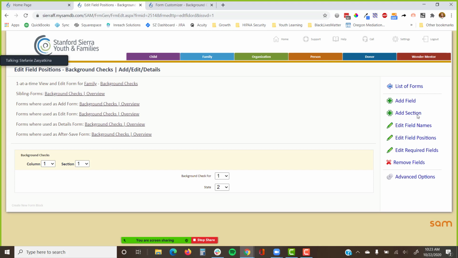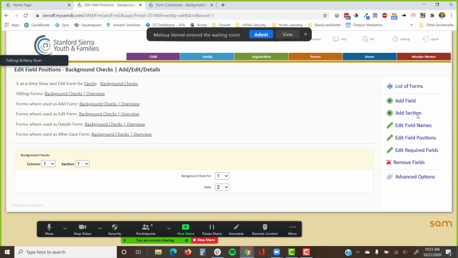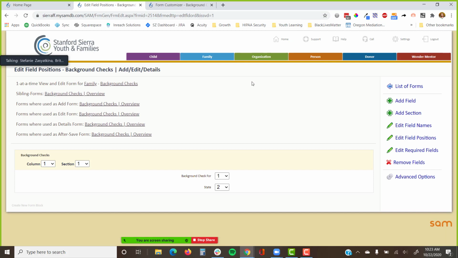Mm-hmm. I think we were gonna move away from the checklist style in our new portal build. Okay. At least on the staff's end, we'll do one in the portal for the family. Mm-hmm. But we're kind of moving towards how North Homes sets theirs up, where it's more just like the page with all the fields that you need to look in, instead of more of a checklist style. Got it.